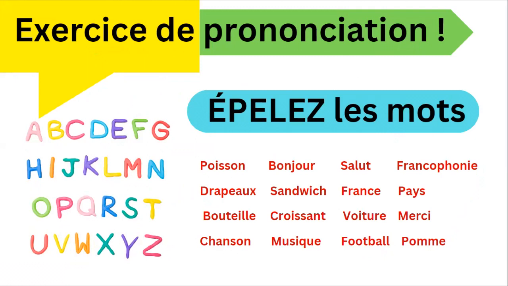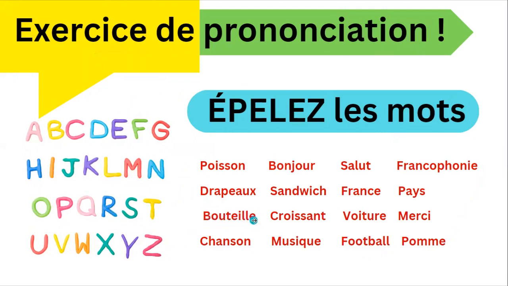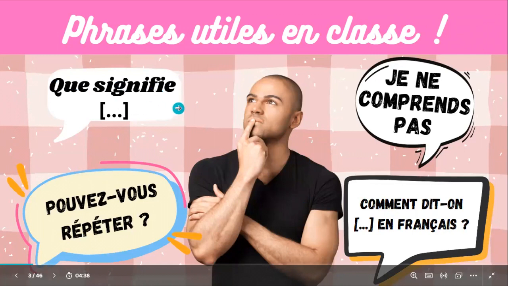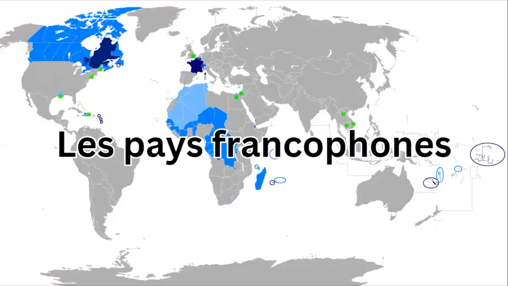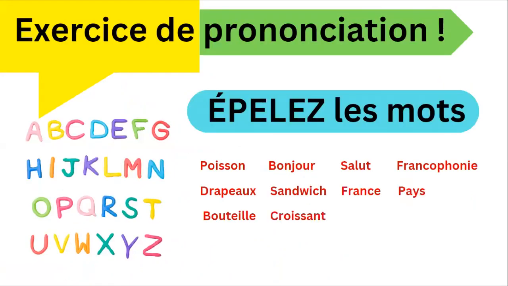Small things here. For example, can you see the word bouteille? You ask, do you know what it means? And they say, oh no, we have no idea. I say, okay, remember that. So go a little bit back. You want to know? So you have to ask me, which one is it? And I'd say, que signifie bouteille? You say, bouteille means a bottle. Okay. It's very, very important to make them use that all the time. So you go through all the words one by one to spell them.